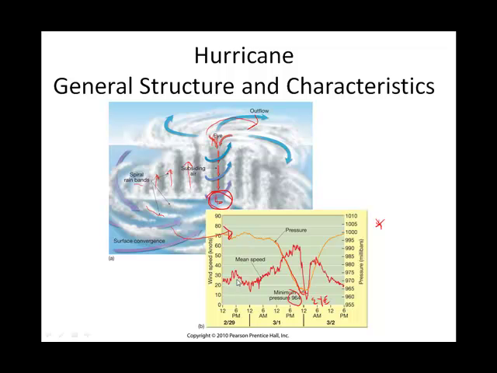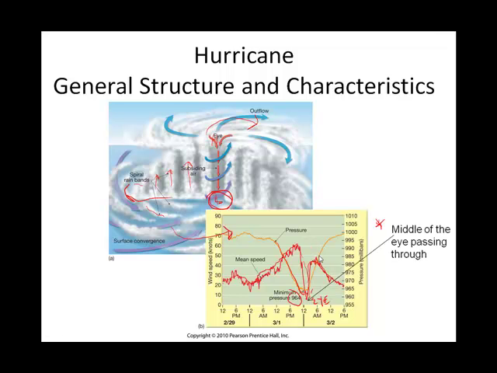The other thing on here is actually wind speed. So you notice that the wind speed goes down here for a little bit, then it goes up and up and up until you get to the eye. And eerie as it sounds, within the eye, the wind basically drops, and that's what's being shown here. And then after the eye passes, after the eye wall, you're back into the spiral rain band again. And you've got fast wind, but as you get near the edge of your hurricane, the wind is going to decrease.